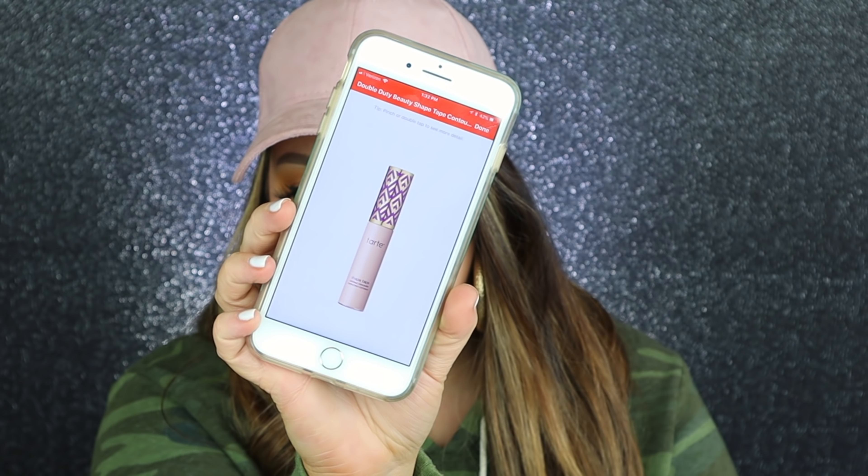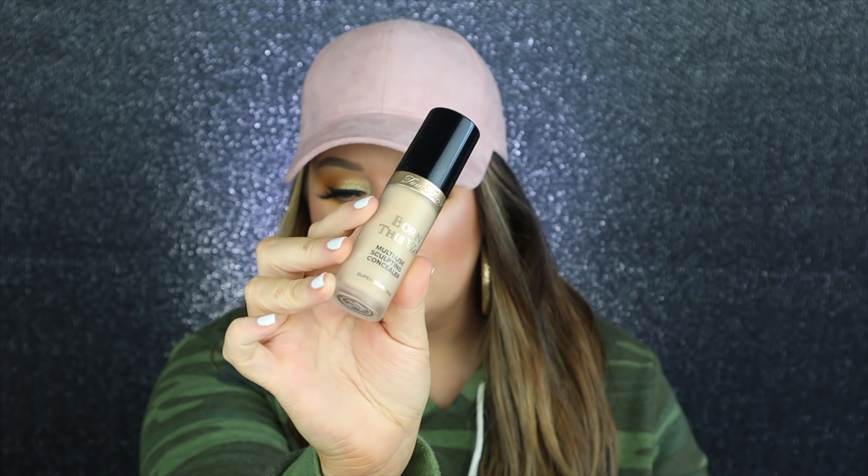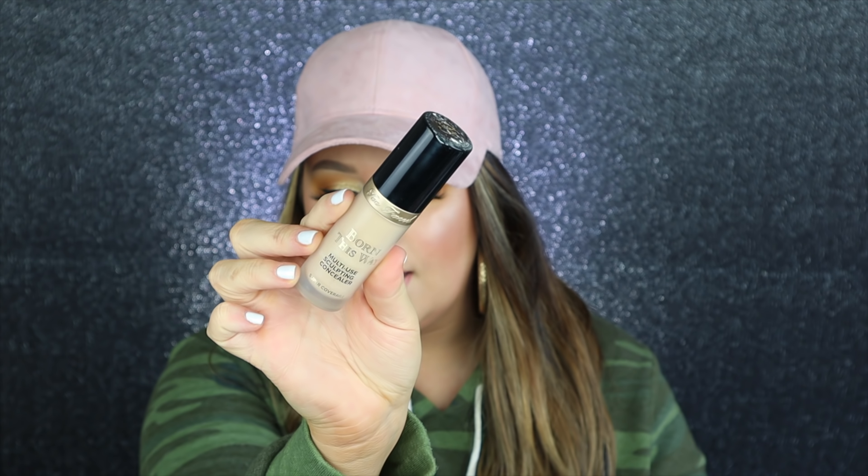Loved this stuff. I think at this point when I ordered this, I had just gone through my first bottle of it and was repurchasing. I still love this. Surprisingly, I don't have any of it on hand right now. I've been really loving lately the Too Faced Born This Way — this has been my go-to concealer. I use the shade Vanilla. Anyway, I've just got so many concealers right now. It makes zero sense for me to purchase any right now, so I'm just using what I have on hand.